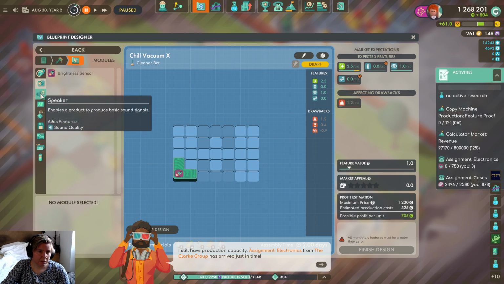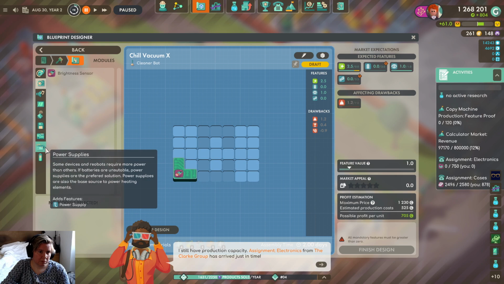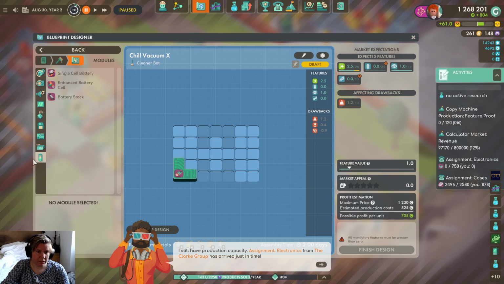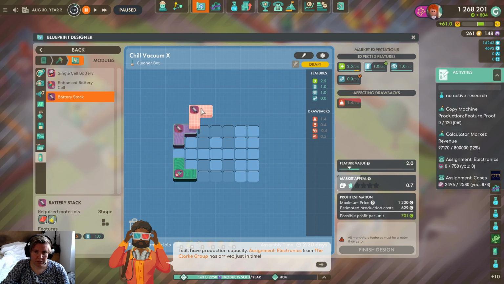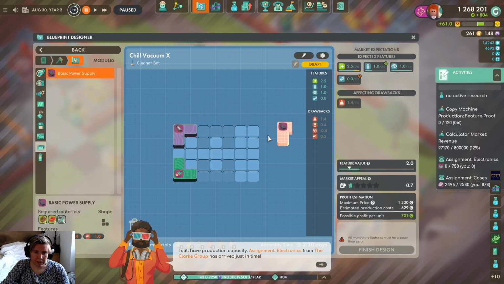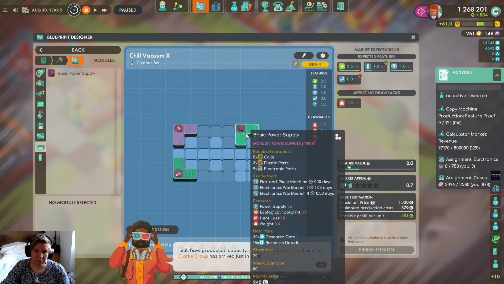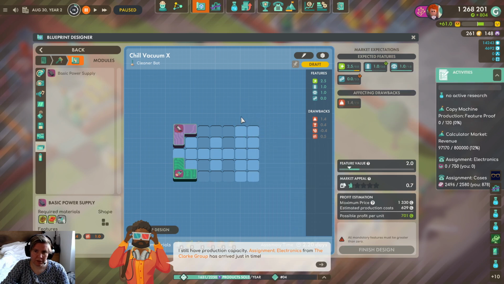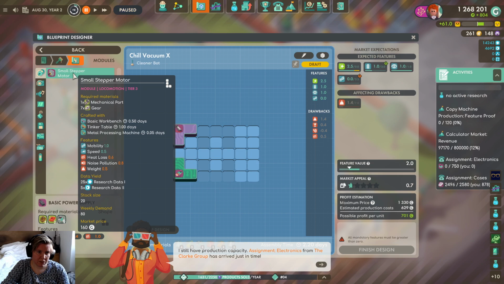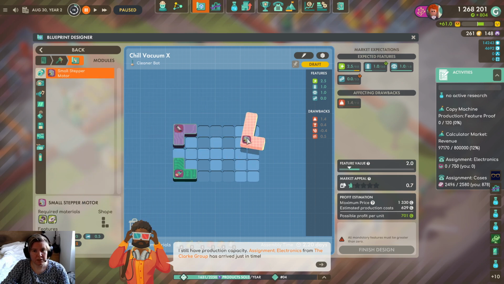Okay. And power, battery life. Okay, so let's say we put this. Would that be enough battery? Can it even take power supplies? Does it take power supplies? No, it did not change the battery life at all. And then mobility. So this has a mobility 1 and speed 0.5. Okay, so these are high mobility, low speed modules.